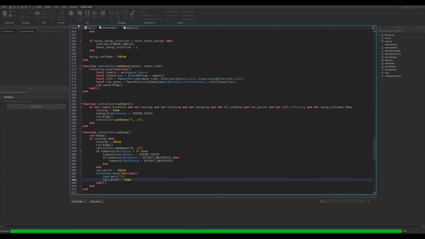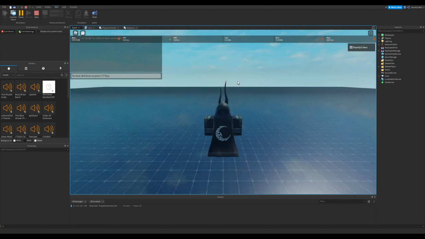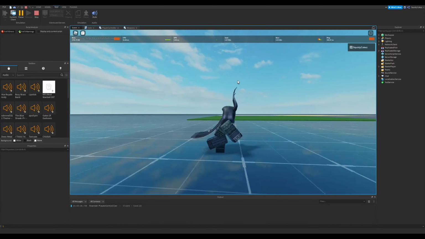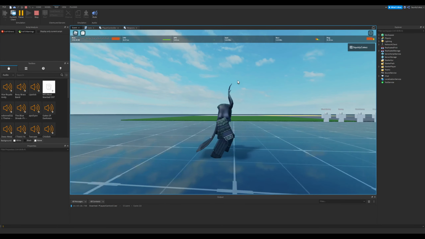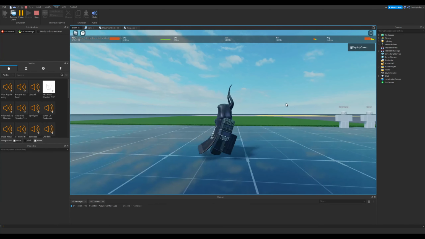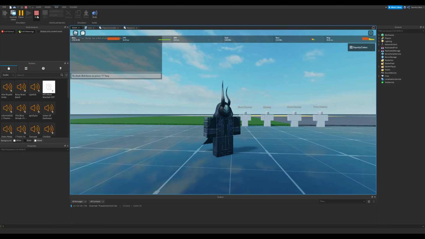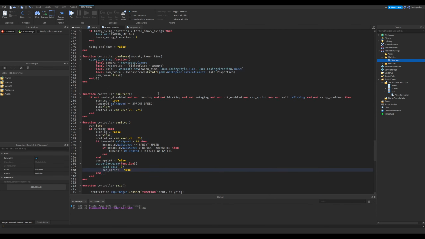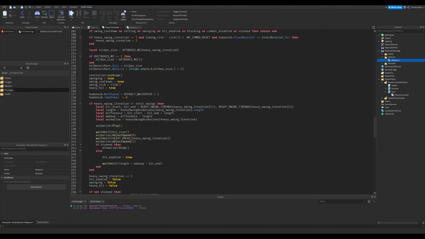I had the wrong variables there. Now it'll work. You can see we can sprint. You can see the little field of view increase and decrease. Then if we punch, it's going to stop the run. So now we're going to go on the server now. We'll add the block after we get to the server part.